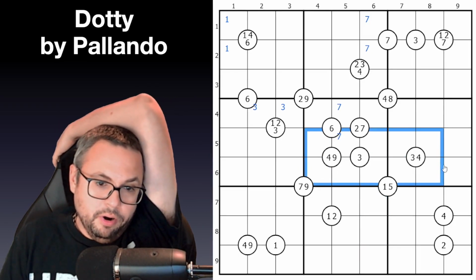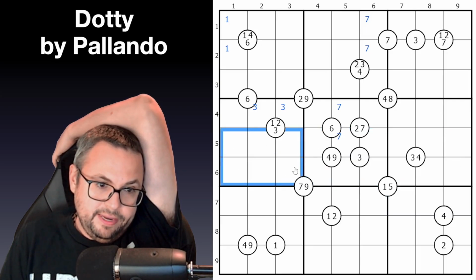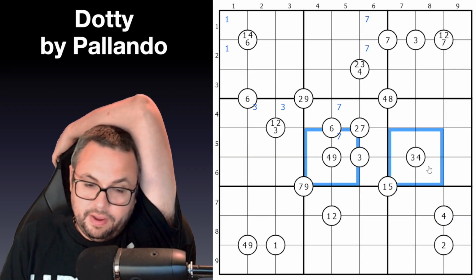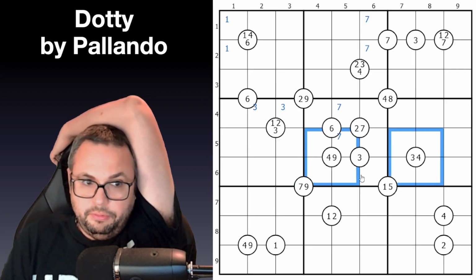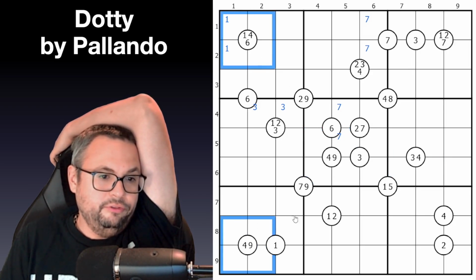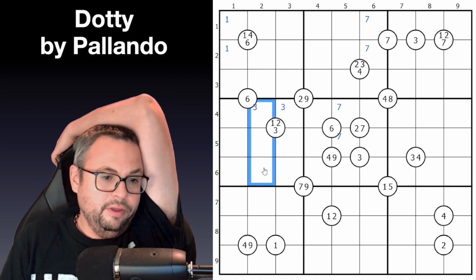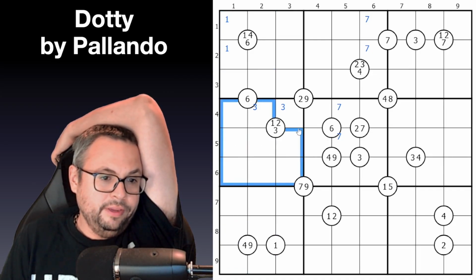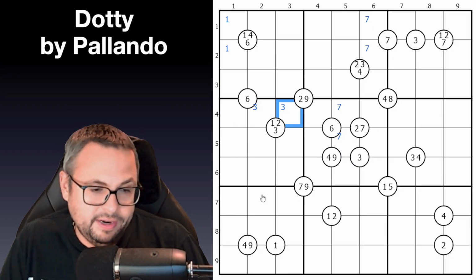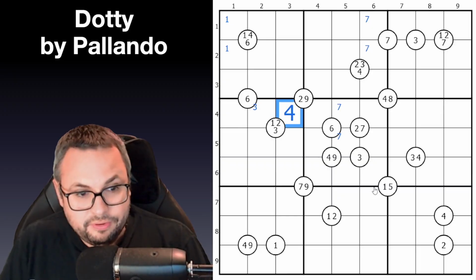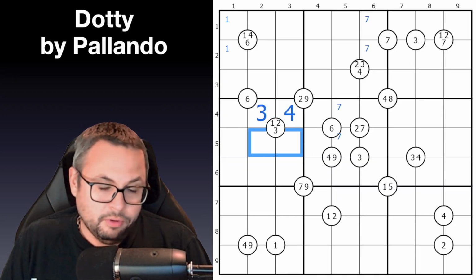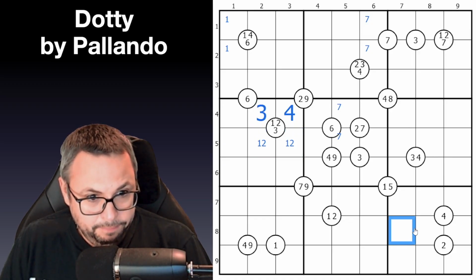In these two rows are 4s aligned. So none of these cells can be 4 because we've consumed the 4s for rows 5 and 6 from these quads. And in columns 1 and 2, the same thing is true. And so therefore the 4 in this box can only possibly go there because it's ruled out of row 5 and 6 and columns 1 and 2. So that's a 4. That's a 3 because of our corner mark, and that's a 1-2 pair.